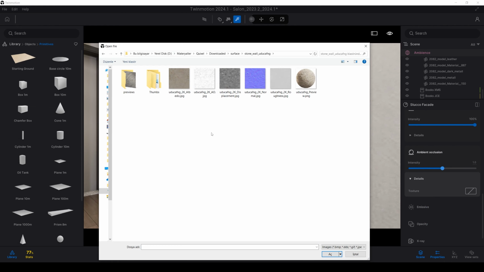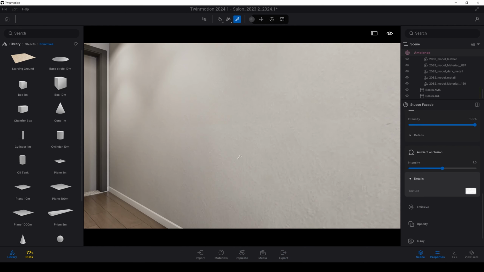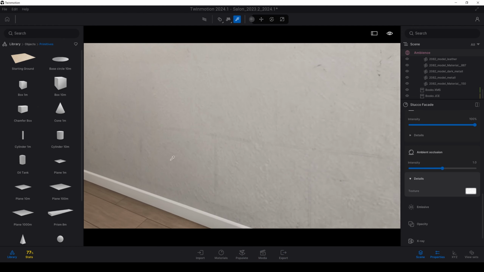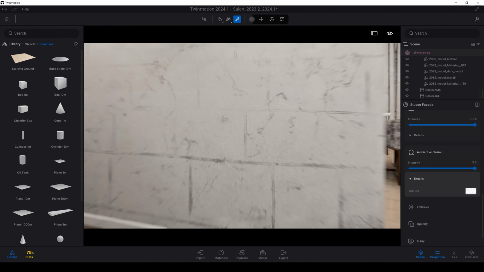For instance, a brick. Can you realize this line? It's the ambient occlusion effect. Now it's darker and way more darker.